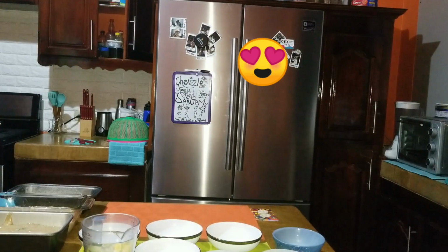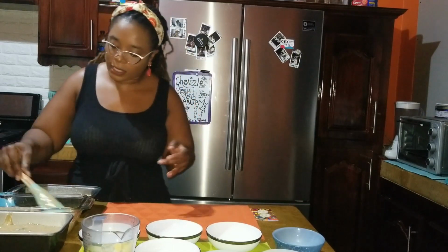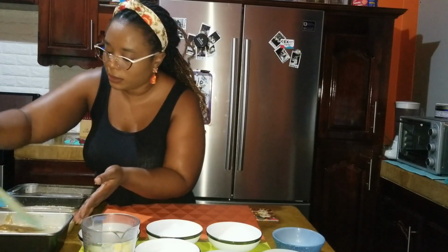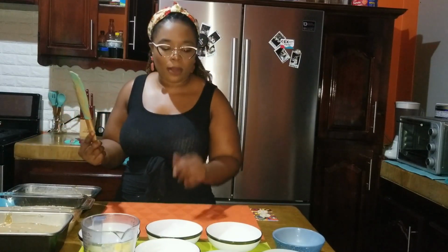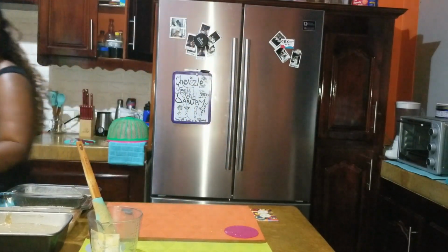Let me just put this over here and I'll just use my spatula to just kind of get it even in my baking pans. Just kind of smooth it a little bit. I'm feeling great about this banana cake recipe. I'm going to stay optimistic. I'm hoping it won't spoil because, as I said, I've never baked such a large batch before, but I think it will be perfect. Let me just get rid of all of these stuff.